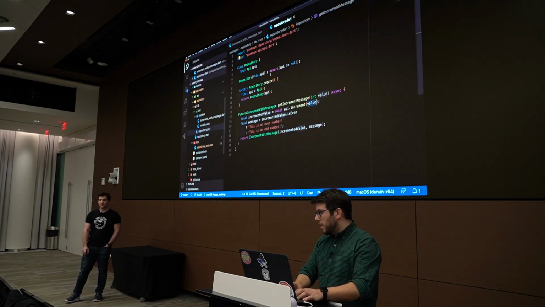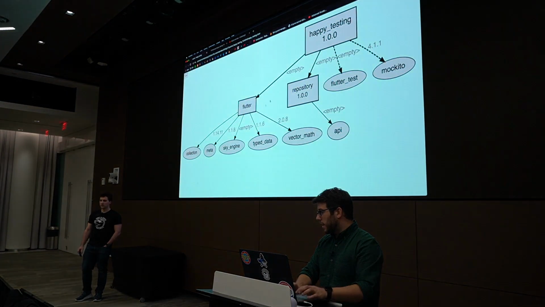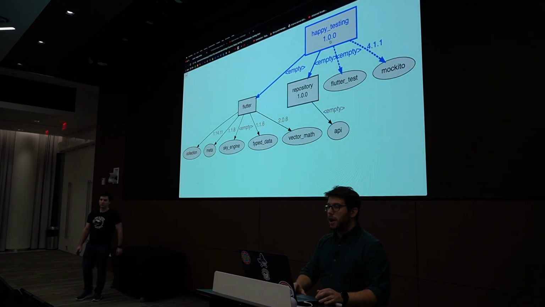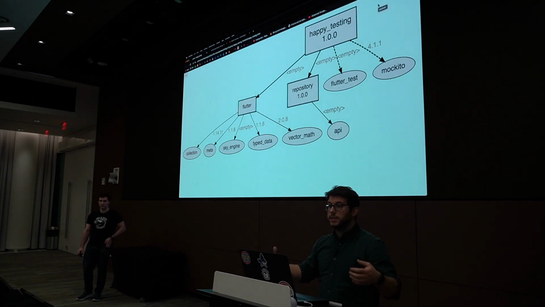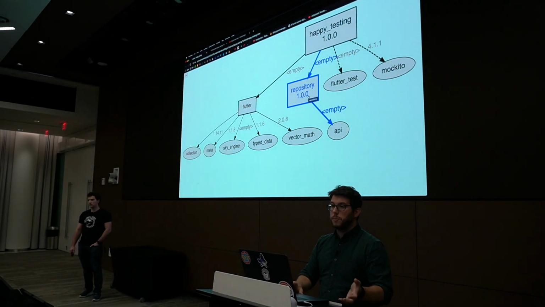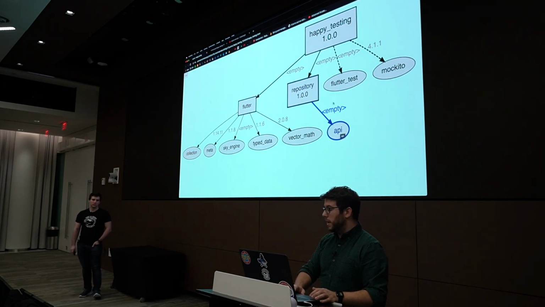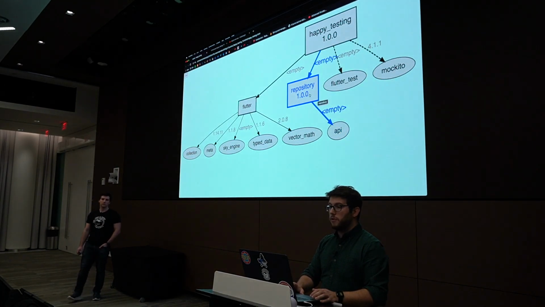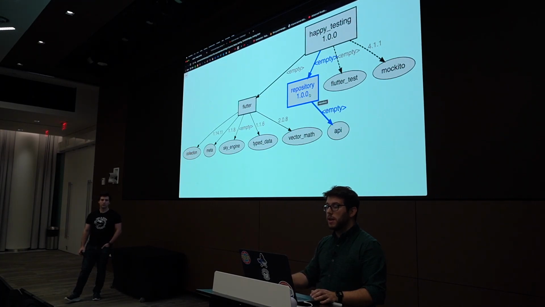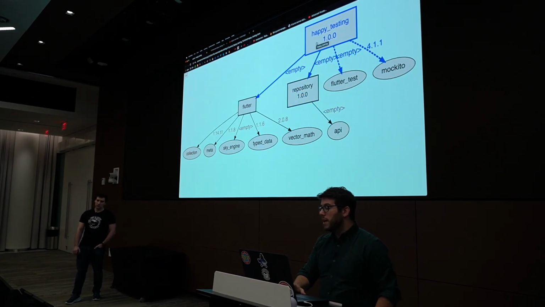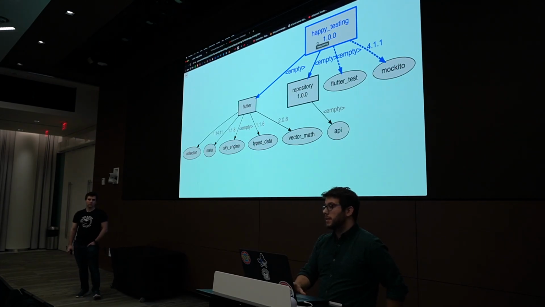So let's go back to our architecture diagram. We've covered the API, we've covered the repository, and finally our happy testing application, this is the money maker, depends just on the repository, right? So in the same way that we have the API being mocked as a dependency for the repository, we're going to follow the same strategy. I don't care about the API, I just want to force that my repository is behaving in certain cases the way I want it, so it's going to become a mock to my happy testing library.